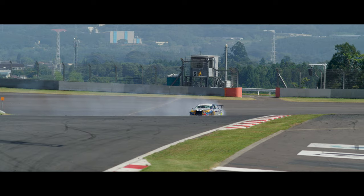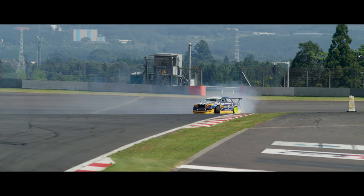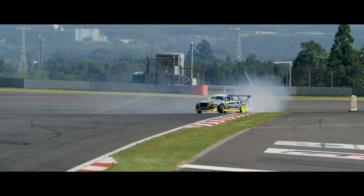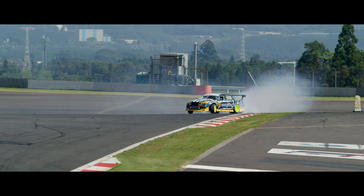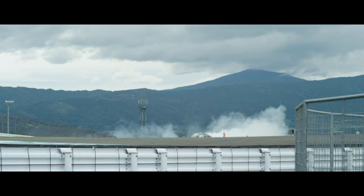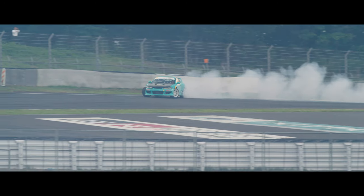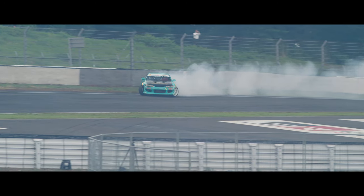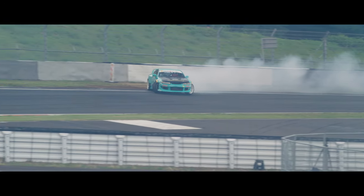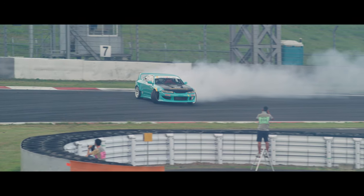The first outer zone is on the left side. It's not super long, but it's really hard because it's on a straightaway. So the car has to kind of actually go through it as much as possible. After you pass the first outer zone, you got the second outer zone, which is on the right side. Now you have to make a quick transition and also have a lot of angle. This is the part where a lot of drivers can use a lot of angle and throw their car, use that angle to start braking for what's coming up next, which is the inner clip one.